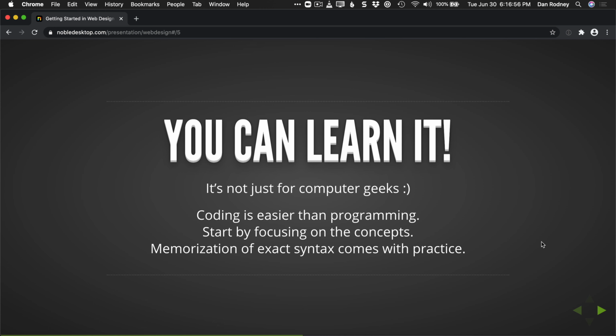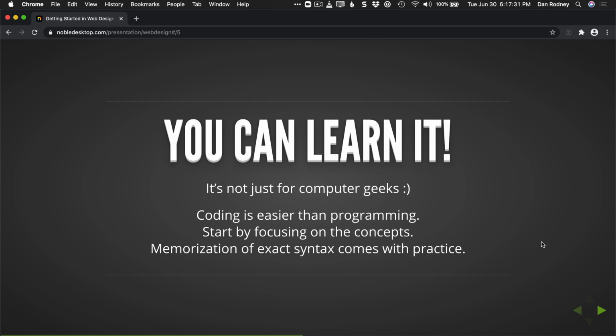Whenever you're getting started with any sort of coding, if this is your first foray into coding and you've never done any coding before, focus on the big picture concepts. There's going to be lots of little syntax and things that you'll need to pick up as you go through, but you want to just dive in and start working with it. You'll make mistakes, you'll figure them out. But when you're first learning, don't worry so much about memorizing everything immediately. Memorization will come. Eventually, you'll be able to remember these things. Trust me, I've been there. I didn't remember everything in the beginning.